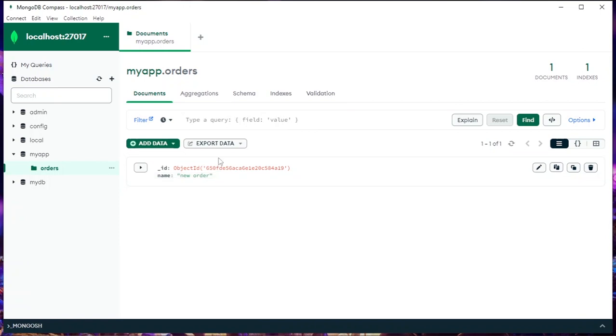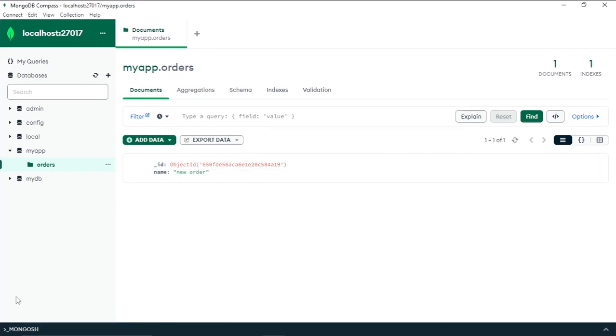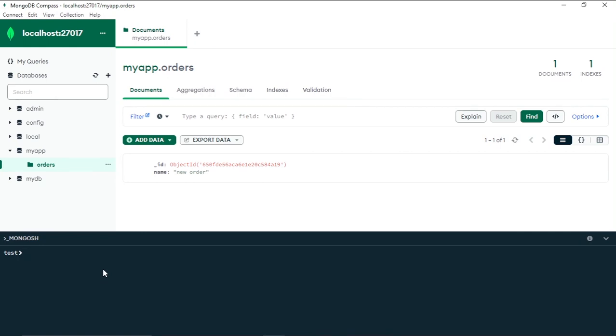So currently you are seeing the graphical user interface for creating the database in MongoDB, which is MongoDB Compass. But you can also use the MongoDB shell to perform these types of operations. And on the bottom you can see this is the MongoDB shell. And now you can also run commands here. For example, let's write show dbs, and now it is going to show our databases.